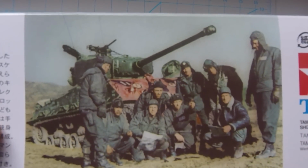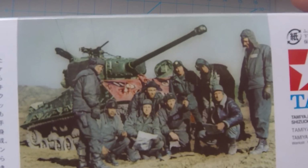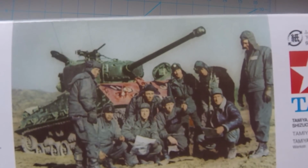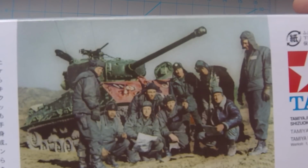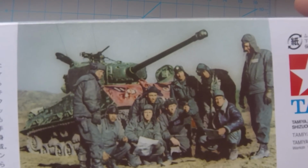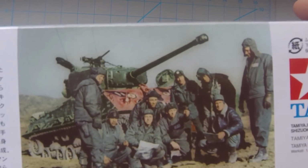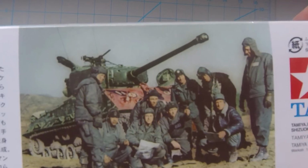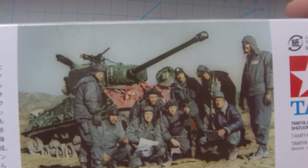Now, a little bit about the color controversy. Hopefully this is coming in. All right, so here we go. This photo is one that I guess the researchers, which include David Doyle, found, because prior to this it was black and white. Now, there is some conjecture on the internet that this has been colorized. It does look odd in terms of a color photo, but maybe it was colorized to show what the witnesses said it looked like. I don't know. But clearly, this is a photo that they believed was strong enough.